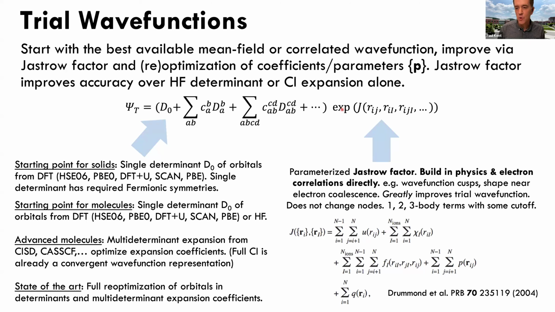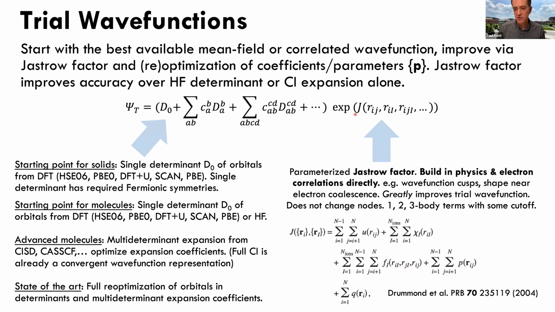And let me talk a little bit more about this right now before going back to the determinants. So one thing that's done here is to build in some physics that is very slow to be picked up by determinants. So in a many-body wave function, one property that's very important to have is the electron-electron cusp. So the shape of the wave function when electrons approach each other. And that can be put in more or less directly in the Jastrow factor and converges very slowly in traditional CI and CAS-SCF schemes, for example.